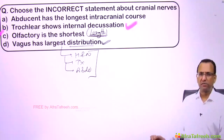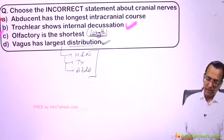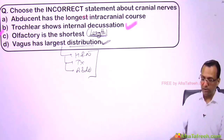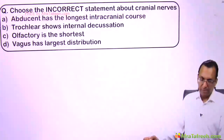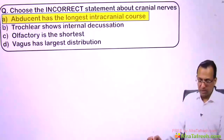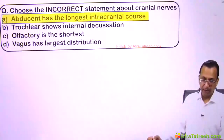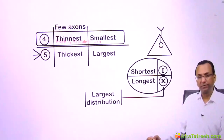Let us write down some information which the examiner is interested in asking. But keep your answer as choice number A, because it is not the abducent. It is the trochlear nerve which has the longest intracranial course. Choice A is wrong, and that is your answer. So keeping that answer, we will write down some information. Trochlear nerve is no problem, and olfactory is the shortest, no problem. Vagus has the largest distribution, no problem. Keep your answer as choice number B.